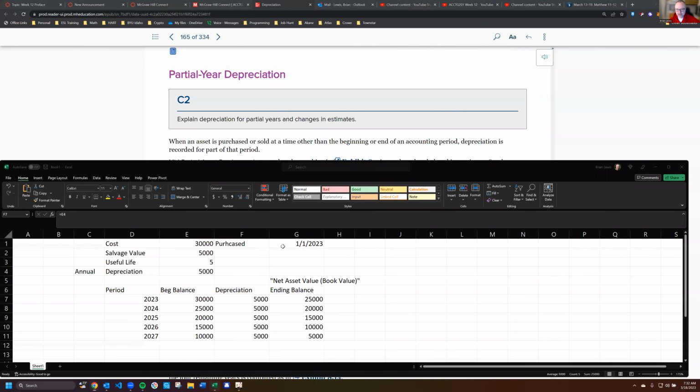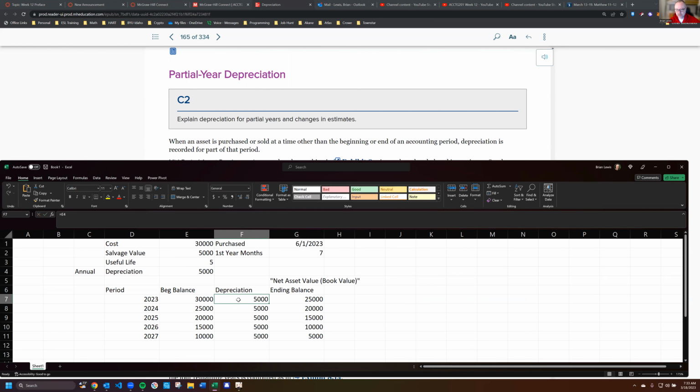So let's say I bought it on 6/1/2023. Well, for the first year months, let's call it, okay? So I'm going to have 12/31 to, let's see. There's an easy way of calculating this, but I'm not going to go through that. Let's just go by hand: 6, 7, 8, 9, 10, 11, 12. So there's 7 months. First year months is going to be 7, right?